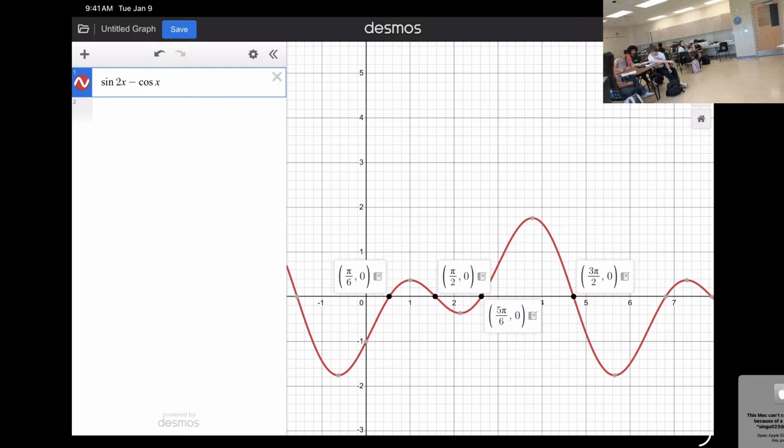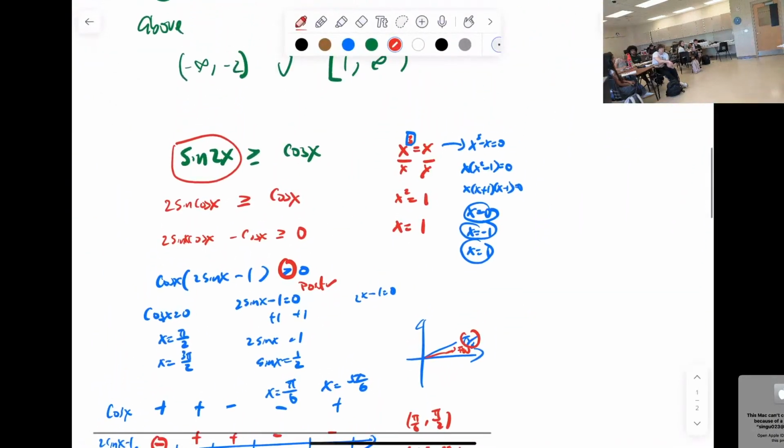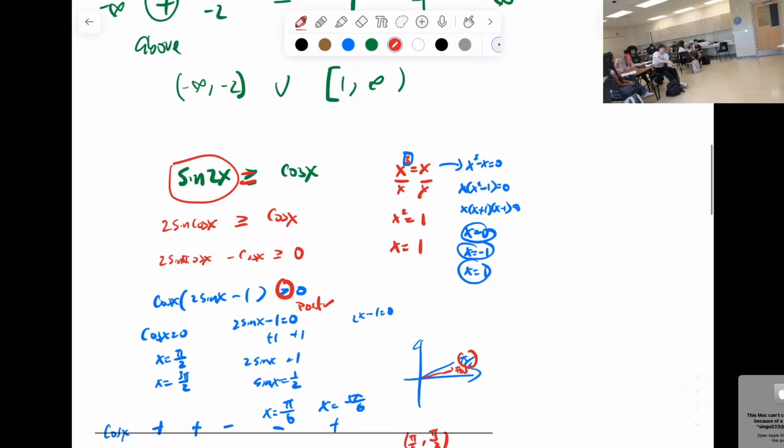Does this make sense or no? Yes. Is it hard? Now, what kind of question will show up on the AP exam? The AP exam might show just an equal sign, and you have to solve for it. But if it's an inequality sign, you know how to do that. Does that make sense? I don't think it will be an inequality sign, by the way. I think if the inequality sign shows up, a lot of people are going to screw up. But I think the equal sign is fair, so we go over two things with one stone. Two birds, one stone, but you have to understand them.